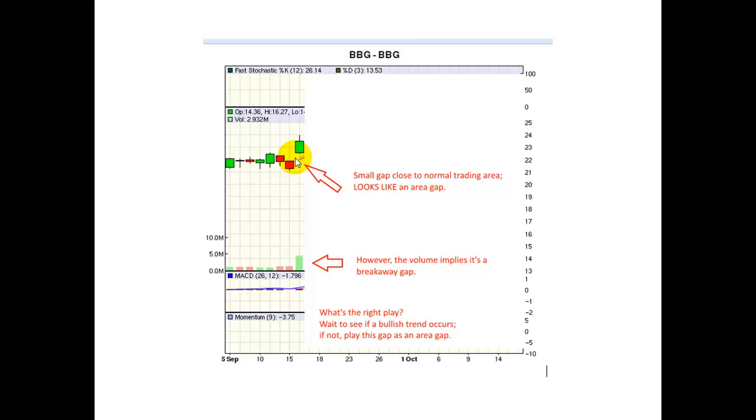I'm going to show you a trade here that I used to make a 104% ROI in one week, all by properly reading this stock due to the gap and the candlesticks. The gap for this stock — the stock's name is BBG — appeared on August 16th. I didn't immediately make a gap trade after seeing the gap, because there are contradictory signals here.